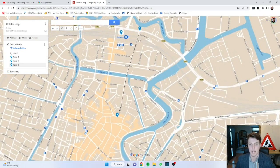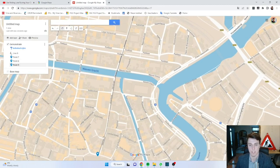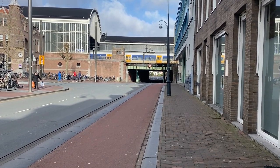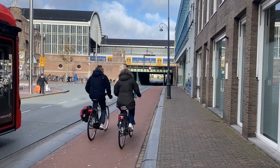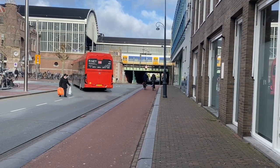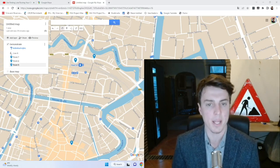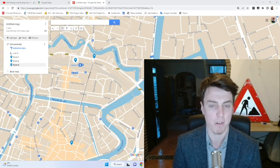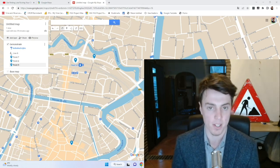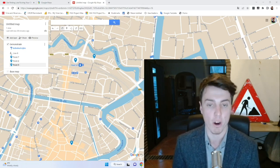Between these two points, Janstraat is supposed to act like an access street — meant to access the downtown but also the main train station. So not only is it a route for cars, it's also a major through route for bus traffic and for cyclists and pedestrians trying to get to the main train station to go to the rest of the Netherlands. Because the purpose of Janstraat is to provide access to the center of town, shops, businesses, and residential areas, this makes it fall under the Dutch travel service category of an Erftoegangsweg.